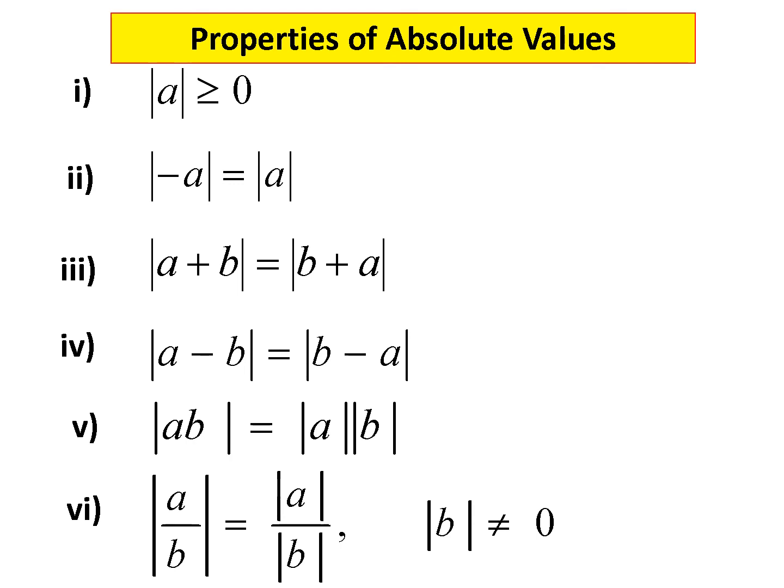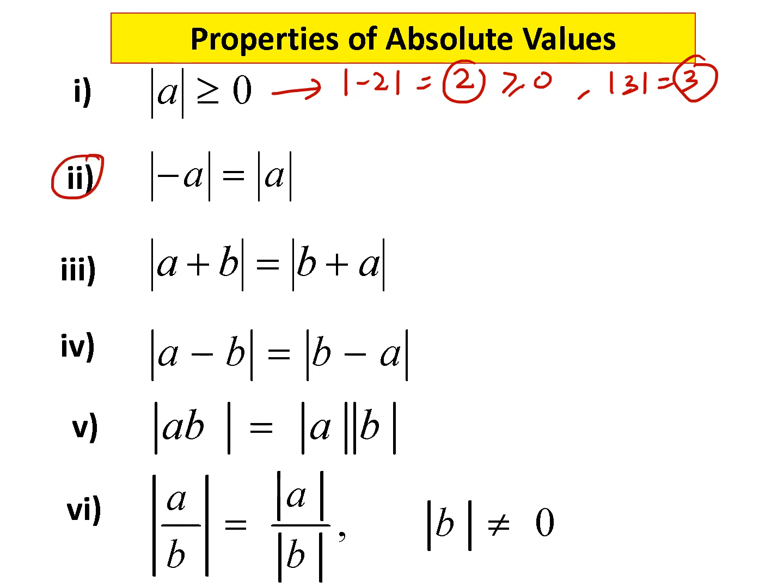Kenapa dia kata nilai modulus tu lebih besar pada kosong? Sebab let's say kalau kita ada modulus of negative 2, kita masih akan dapat 2 kan? Which is 2 ni lebih besar daripada kosong. Okay, even awak ada modulus of 3, still akan dapat 3. So nilai yang terhasil selepas modulus tu adalah sentiasa lebih besar daripada kosong. Sentiasa bernilai positif. Right, so ini yang dimaksudkan dengan properties yang pertama.